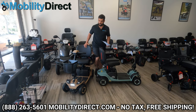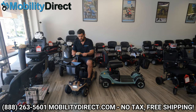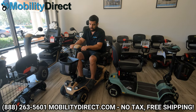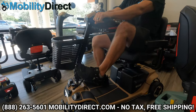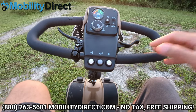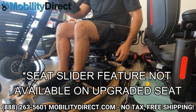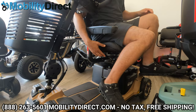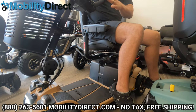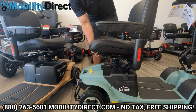Pride Mobility has really been listening to the feedback of its dealers and customers. A lot of customers have mobility issues, and bending down to adjust the tilting angle of the tiller assembly has been a complaint. Now you can just use your foot — push that lever with your foot and adjust the tilting angle without having to bend down. Not only does the tiller fold forward and back, you can slide the seat forward and back with a lever so it's depth adjustable. And on the right side, there's another lever which you can use to rotate the seat 360 degrees — so if you want to pull up to a table backwards so the tiller isn't in the way, you can rotate 360 degrees and face the dinner table without the handlebar in front of you.